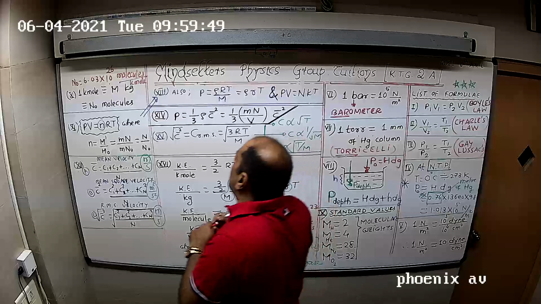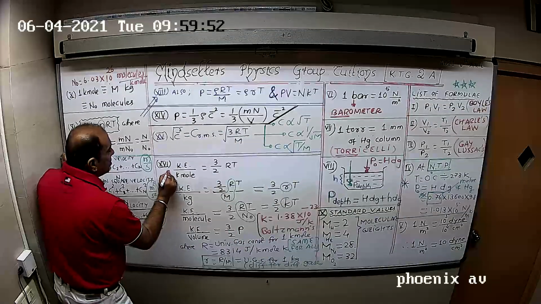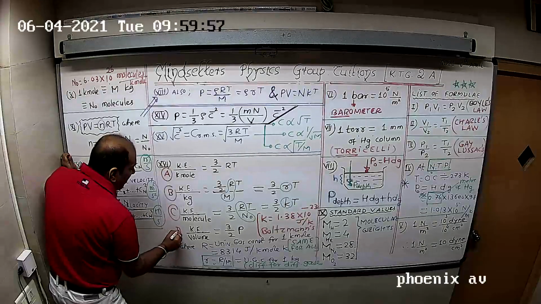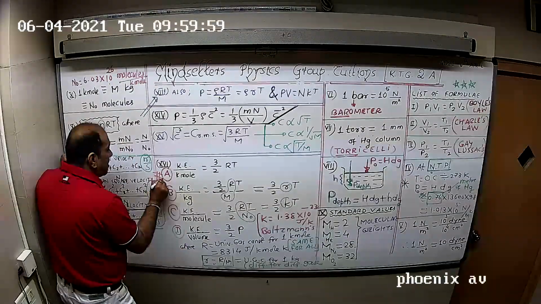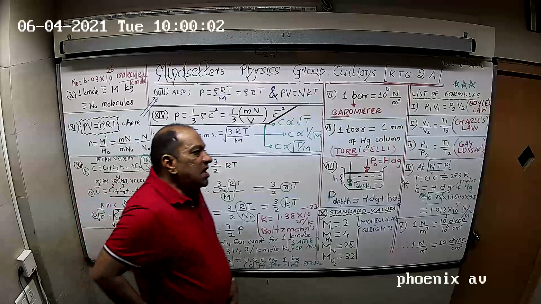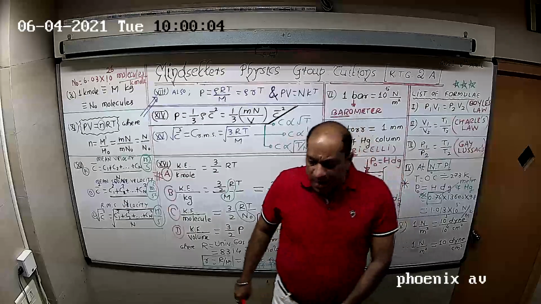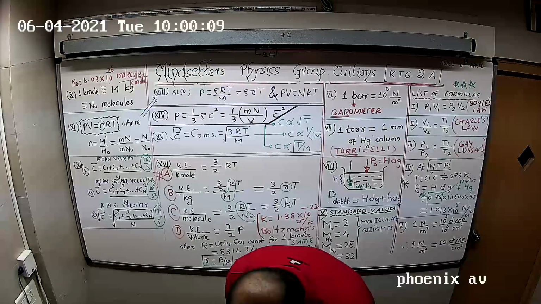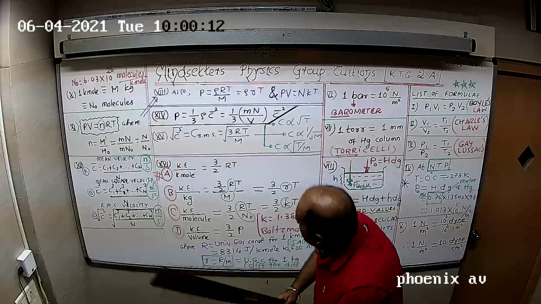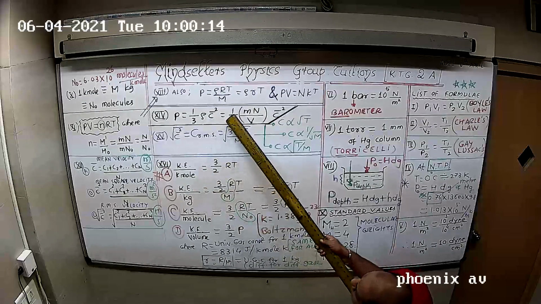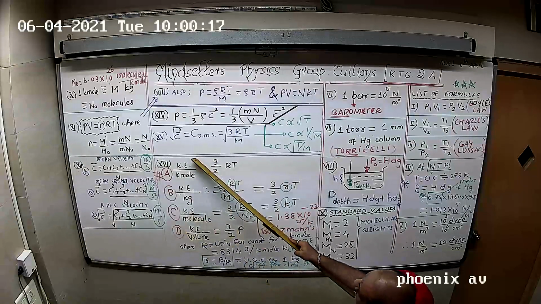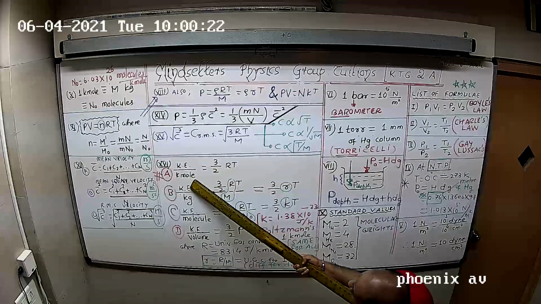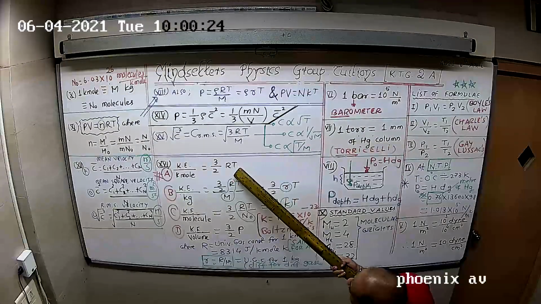And finally, before I start with the problems, there are some sub-formulae. One is for kinetic energy per kilomole, which is very, very important for you because once you remember that, the kinetic energy per kilogram is very easy, kinetic energy per molecule is very easy, and kinetic energy per volume is very easy. All these things we have derived from P equal to 1/3 rho C square only. Kinetic energy for a kilomole of a gas is given by 3/2 RT.